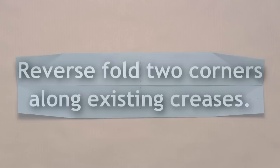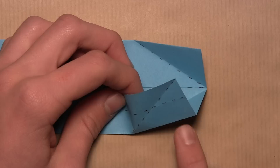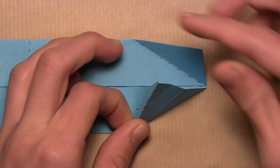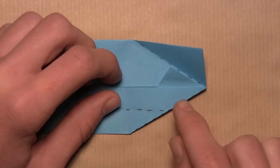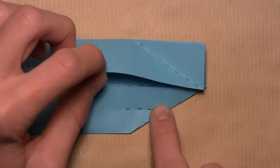Now we're going to reverse fold this bottom right corner by first separating the two layers here — pull up on the top layer, then push up from the bottom of the model to reverse this crease, pushing it in towards the center of the model. Make sure the crease is a mountain fold by pinching it from the top, then continue pushing up from the bottom to reverse that crease. Push down from the top and flatten everything out — you've now reverse folded this corner. You'll notice a little triangular flap sticking out of the center — tuck that underneath this layer so that the triangular flap is hidden.